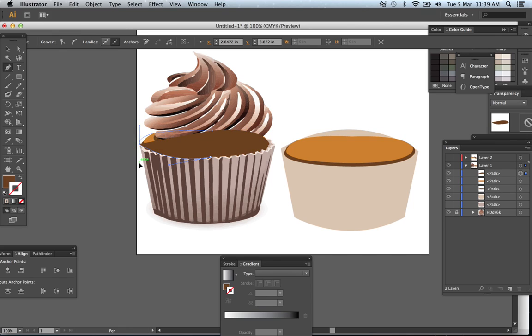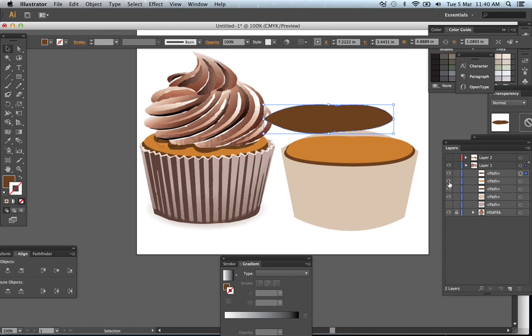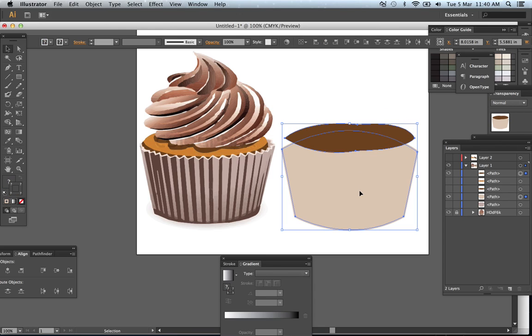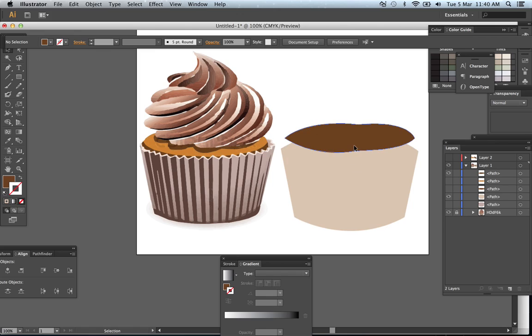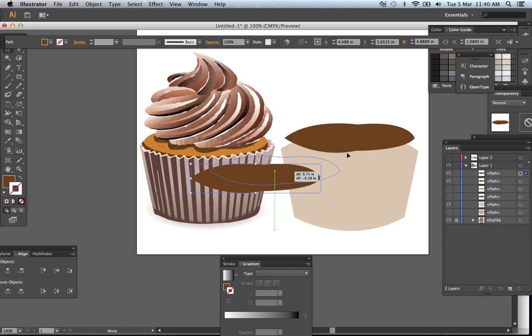Back to the beginning. So what I did is when I had this shape finalized, all I did was bring it over to the top of my muffin. I'm going to hide all these, and place it at the top. So again, you have your muffin, you have your cupcake base. Hold Shift to select both, and then align them so they're centered. Then all I did was I duplicated it. So I copied and pasted it till I had two.